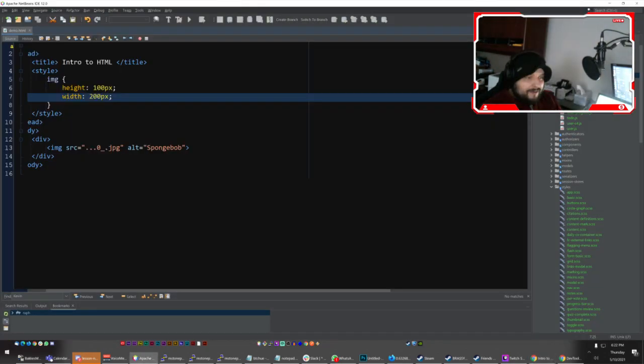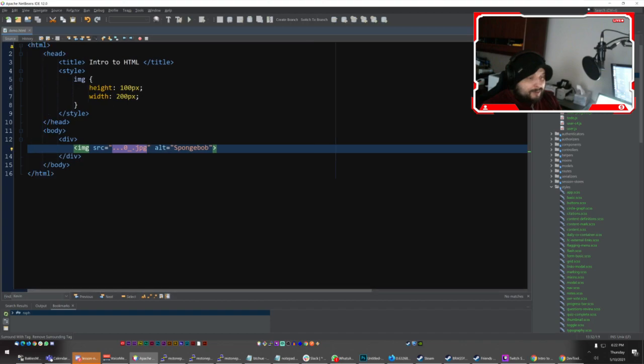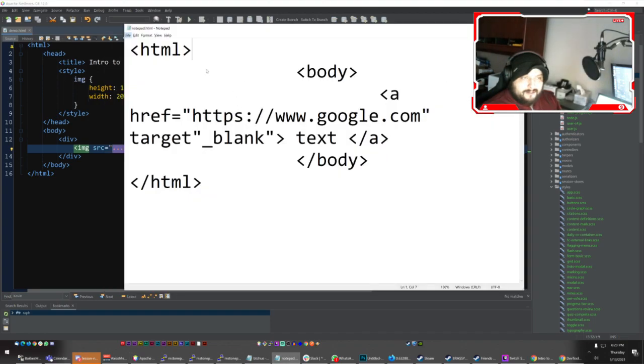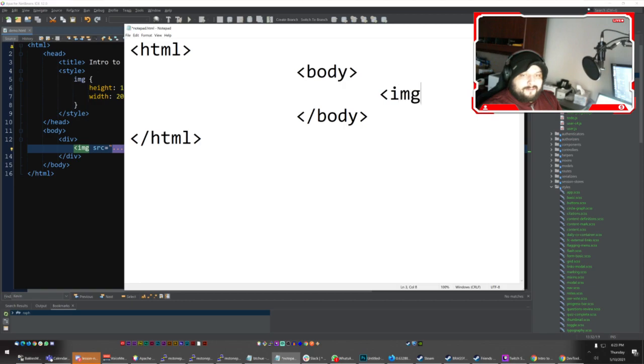One more thing to understand here is how HTML references files. I think this is the last core thing that I didn't put in my notes because I didn't think about it until now, and I do apologize about that. So we reference this image directly from the internet. Now what happens if this image exists in our document? So I have this demo.html. Well, let's go ahead and I'm going to use the one on my desktop, because that'll be easier to explain. So say I have the image file.